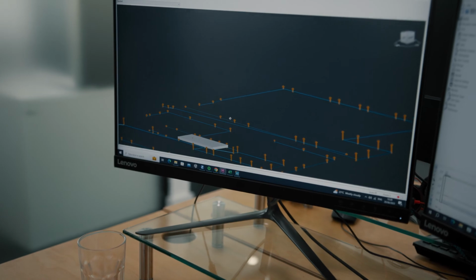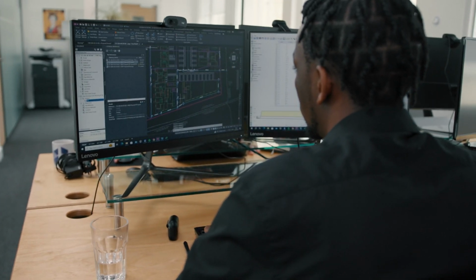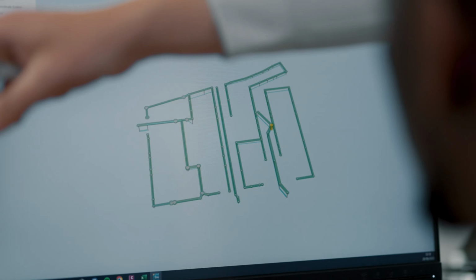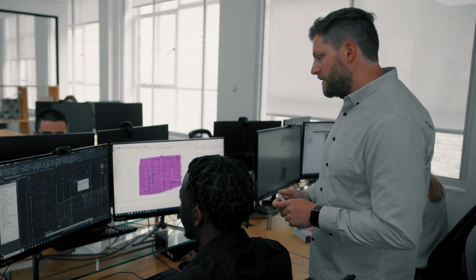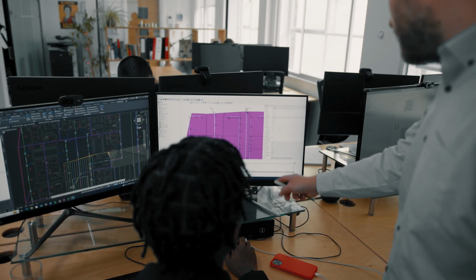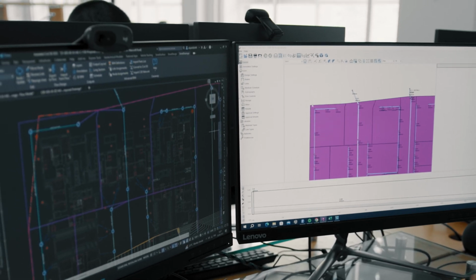I like working in 3D. I find that being able to visualize in real time how the model looks and then being able to output that into a physical 3D model as well makes it really interesting. I've been able to spend about 3 days to design the whole scheme iteratively, whereas with the spreadsheet system, it took about 2 weeks. We're on the current scheme of a large housing project, which is about 400 odd units, and we've used Causeway from the outset to really design things fast for our client and run quite massive models.